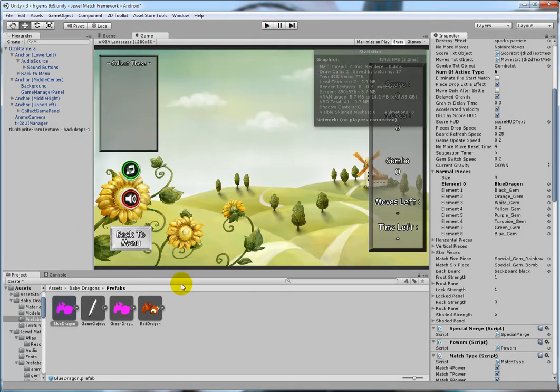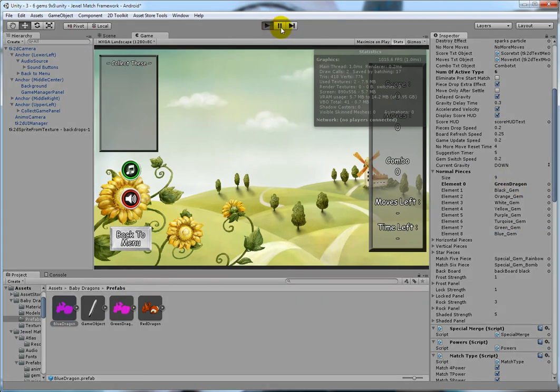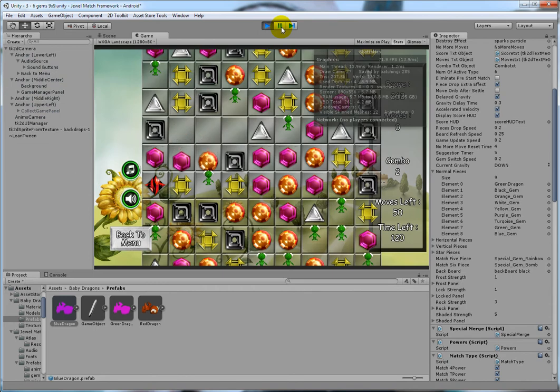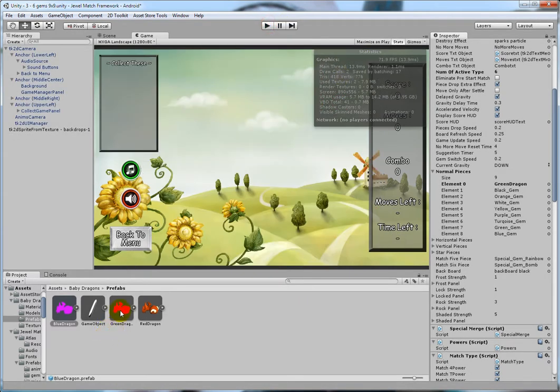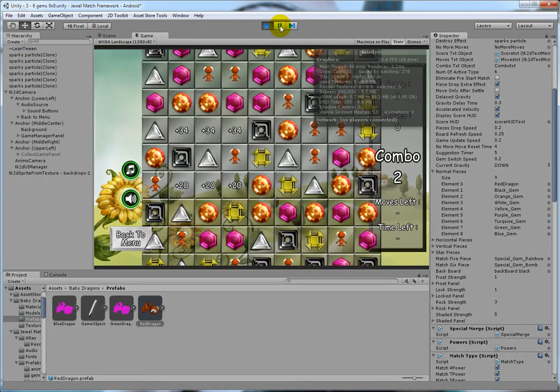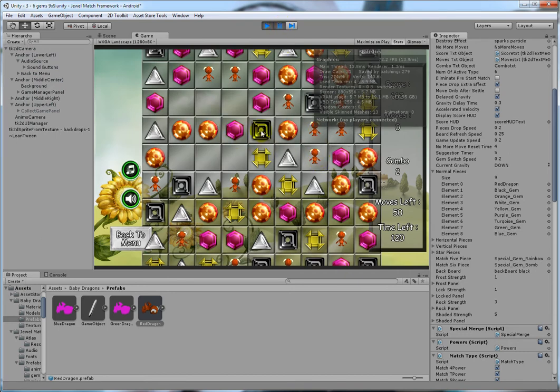So if I were to replace it with the green dragon, which I have already modified its center, it probably needs a bit more work. Oh no, I did not save the prefab value. But for the red dragon I did save it. So if I were to drag the red dragon here, you can see it's much better now. I did not save the prefab value just now because I was just modifying it in the scene view. I forgot to do that.